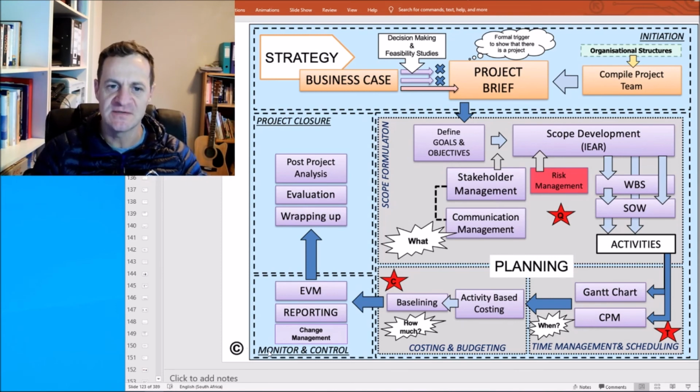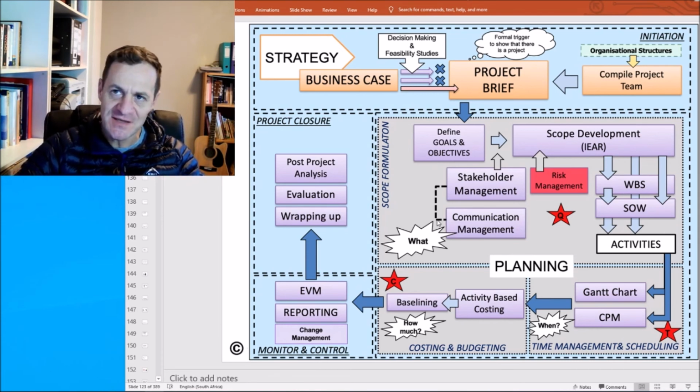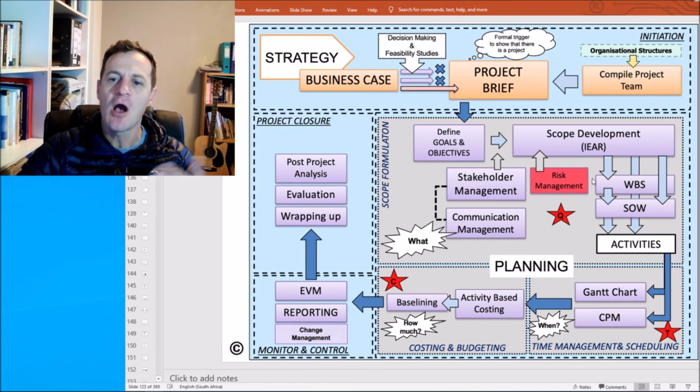Now this is a good representation for me, just to put something in perspective in terms of the flow. Again, just for example, what I talked about in the beginning with just the baseline, this is a good place to start, but it doesn't mean everything's always the same. It could be that within your feasibility studies and decision-making processes that you have up here, remember, initiation, before project brief, we haven't got a project yet, we don't know what the project is going to be, but it could be that in those studies, there's also a lot of, let's call it scoping, included already.